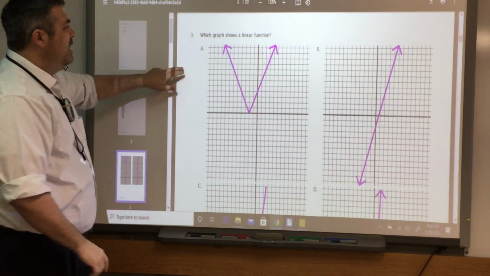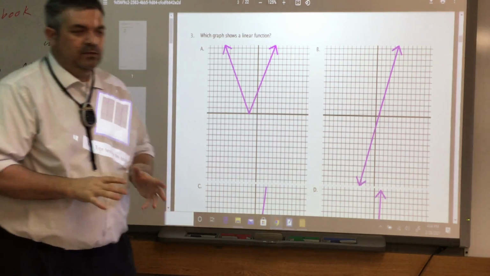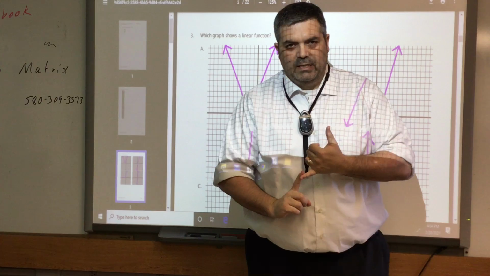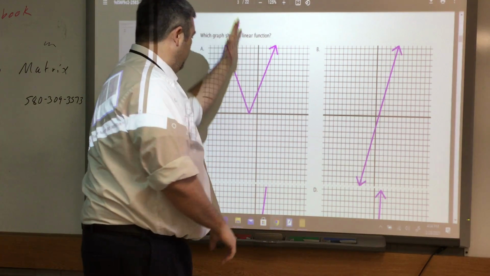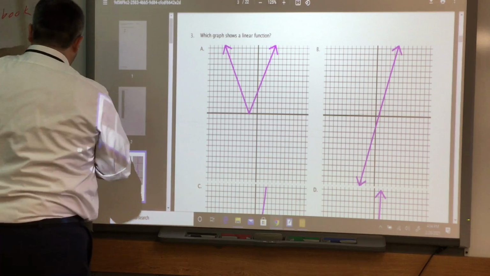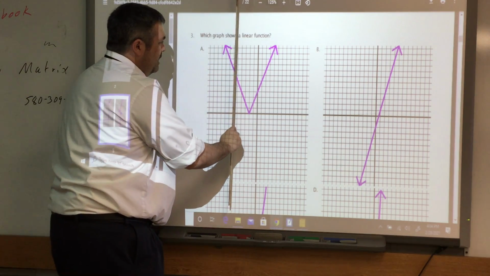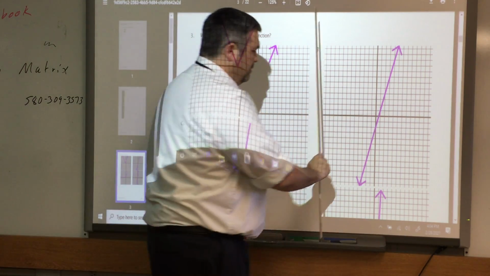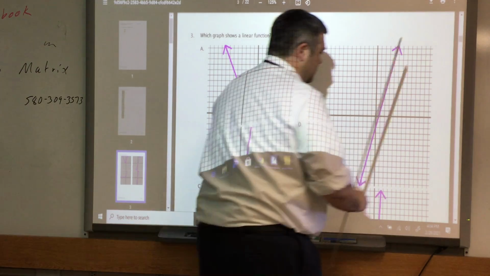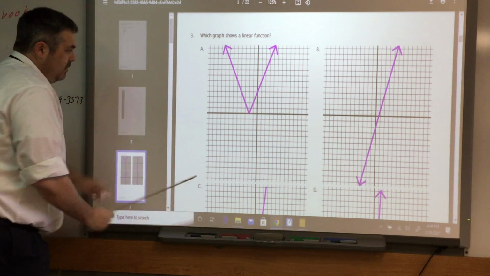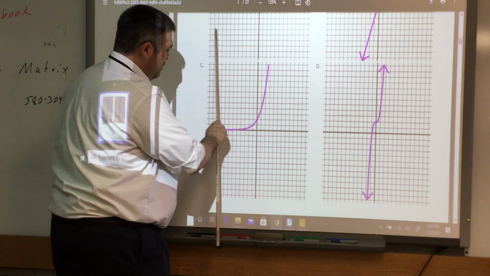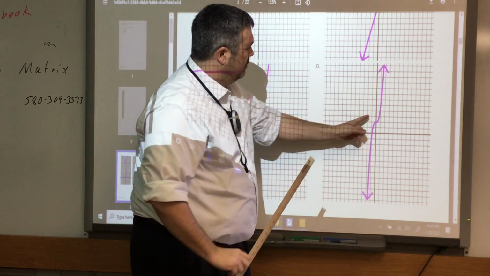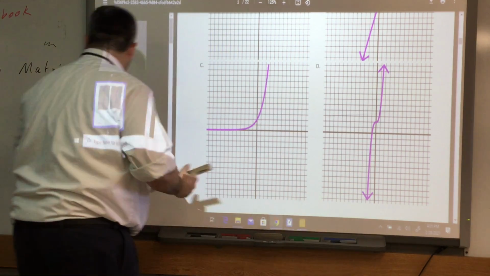Come down here, now you're looking at which graph shows a linear function. All right, so first off, in order for it to be a function on a graph, it's gotta pass the vertical line test. That's where you draw a straight line, and I like using this, where you take that straight line, and as long as it only passes in one spot all the way through, it's a function, okay? That makes it a function. And you can do that with all of them, all the way across. Okay, so they're all functions. Even if they look really close, they're still functions, okay?